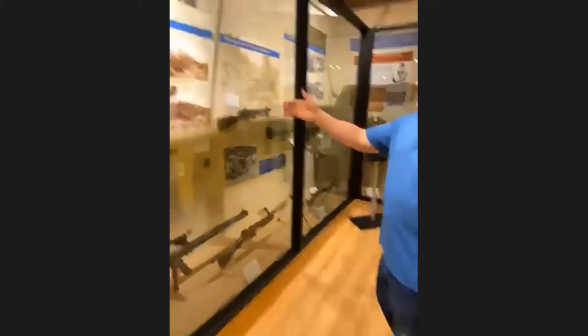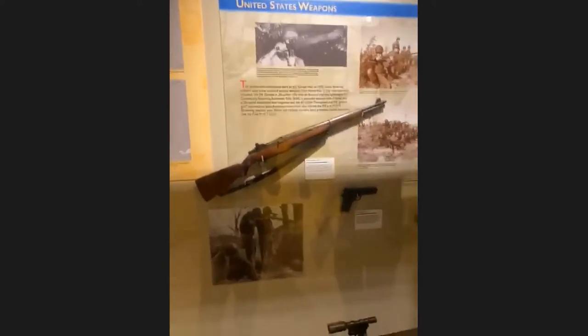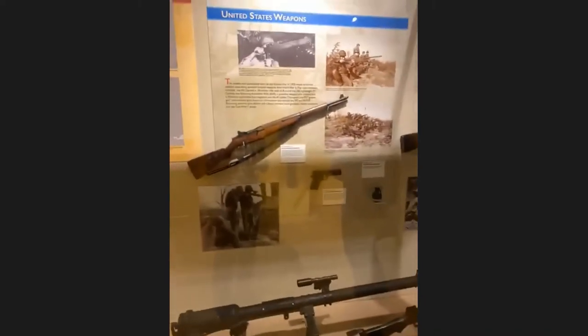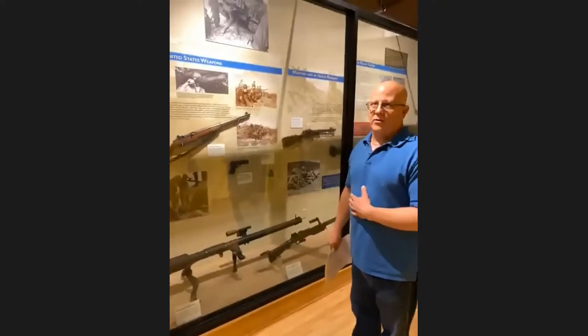Because the war happened so soon after the Second World War, a lot of the weapons used in Korea were weapons that were used during the Second World War, such as the M1 Garand rifle, which you can see through this case. Hopefully you can see it without too much glare. And the M1911 pistol, which is a 45 automatic pistol. So there's stories behind these objects. We know the owners who own the different objects, be it clothing or weaponry and so forth.